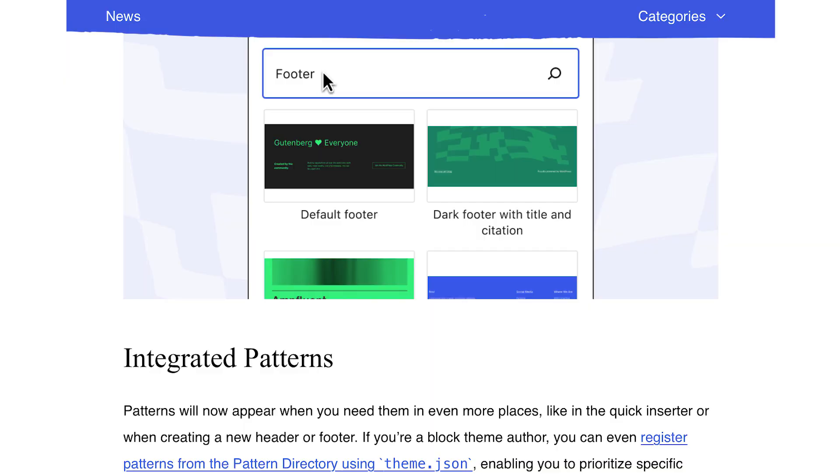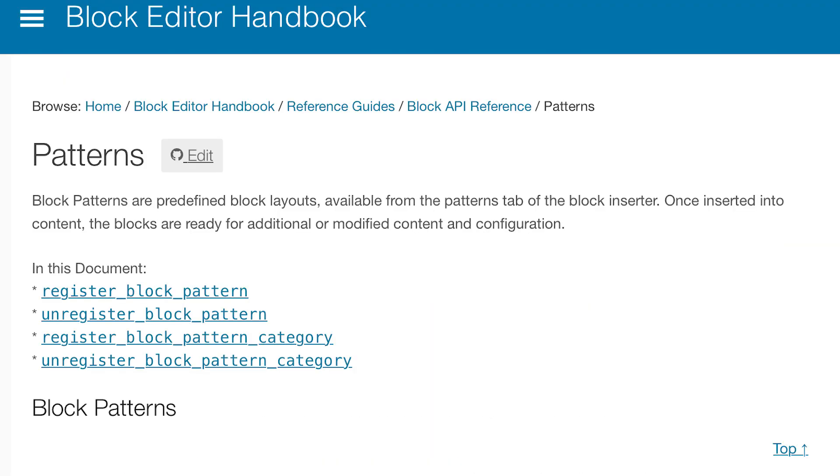We also have patterns, or pattern creation, which is just like layouts. So instead of having a blank page or blank template when you're starting off, you can have a bunch of predefined layouts that the user could choose from. Now the layouts themselves are not built into the WordPress core — the functionality is there for theme developers to implement it within their themes.